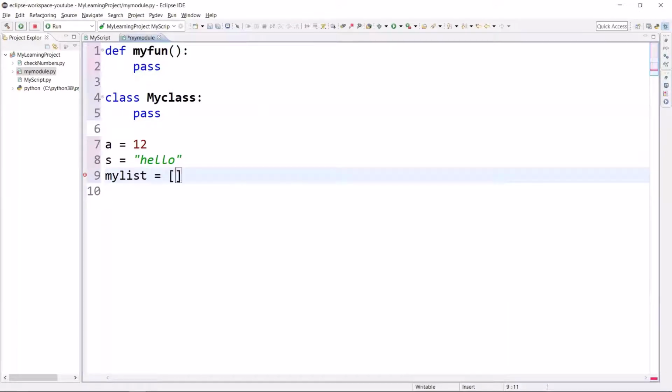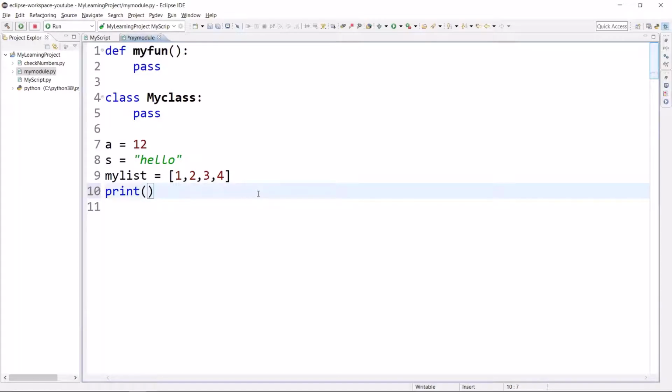So this is my list, 1, 2, 3 and 4. Your module actually contains methods, classes, statements, variable declarations, and object creation. Statement means you can write the print statement or any statement that you have written previously. So it will look like a simple script file, and we consider this as your module.